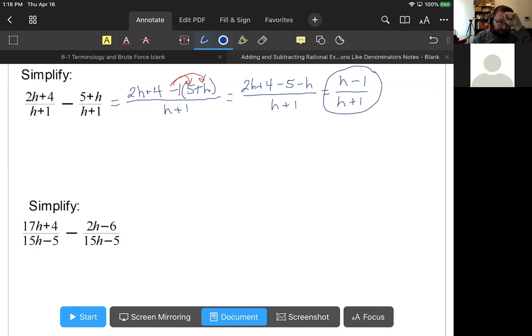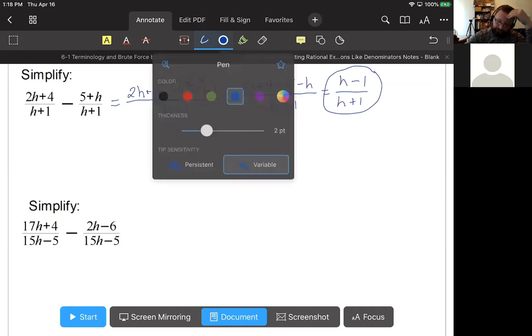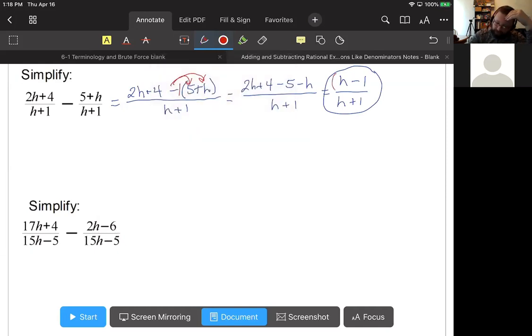Please don't be the person that thinks, oh, well, I can cancel the 1s, or oh, I can cancel the h's. Remember that the numerator and the denominator of this fraction are technically protected by parentheses. Those are parentheses we don't normally draw, sort of like the 2 on a square root, the index. We don't draw that. Or the 1 in front of the h, we don't have to draw that. So those parentheses are there. They're just not shown.